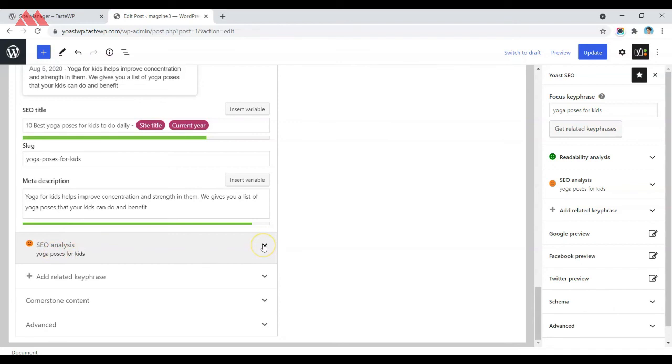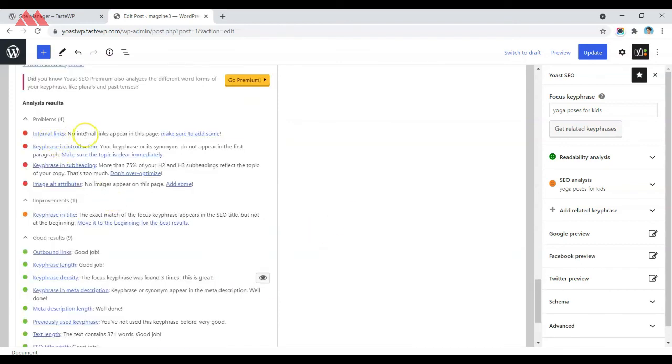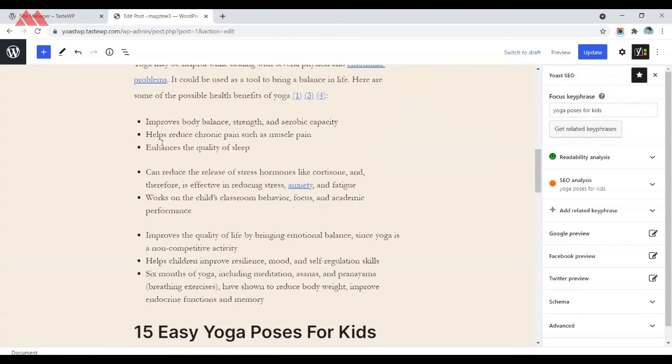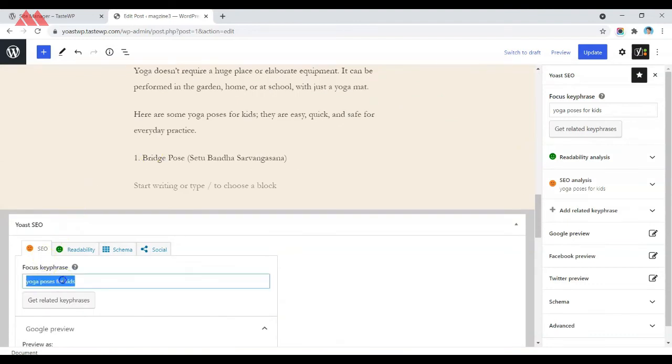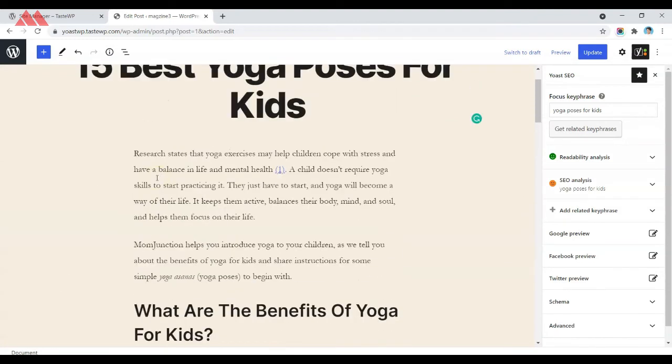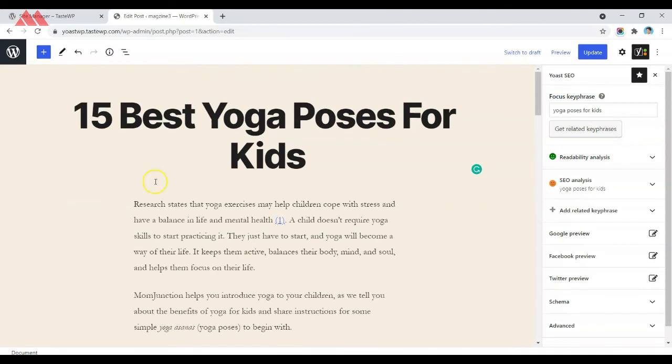Once that is done, here we have the SEO analysis. Let's go ahead and check what it shows. Here it says internal linking, no internal linking is found. Of course we are only using a single blog post, so we don't have any other pages to link. But this is the point that this plugin can tell you, that you need to put some internal links to other blog posts so that it can become more engaging. The next problem is keyword phrase in introduction. We have not entered our focus keyword in the starting of our article. That's why it's showing this problem.